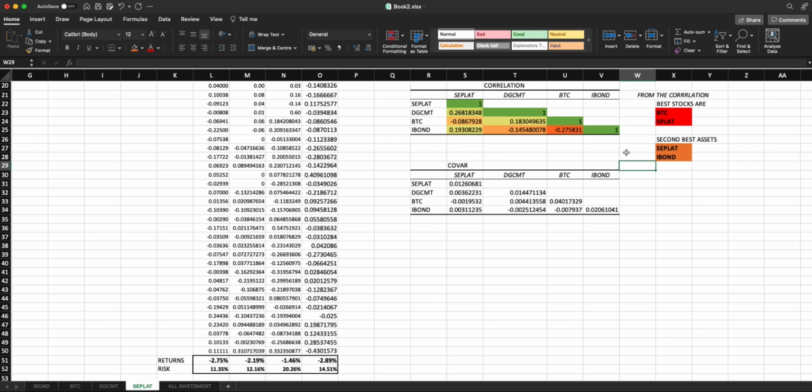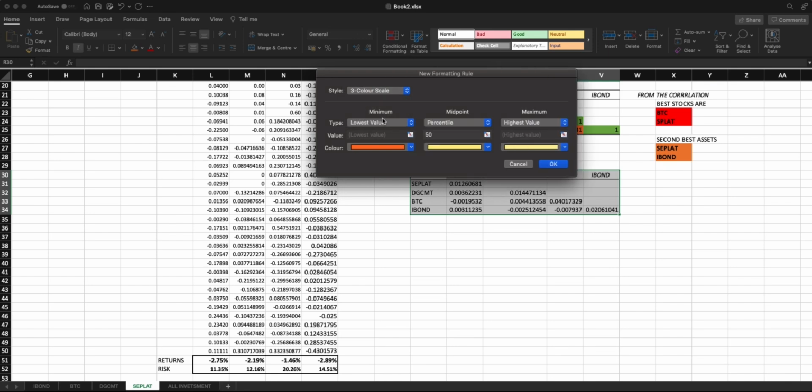So if I want to use the covariance to determine which of the best two I can go for, I'm going to use the same rule here, 3-scale rule, lowest value, midpoint should be 0, and this should be number, apply this to green and click on OK.